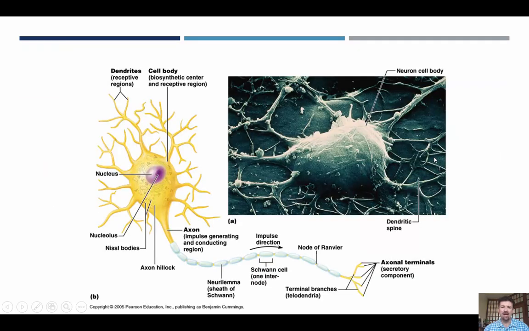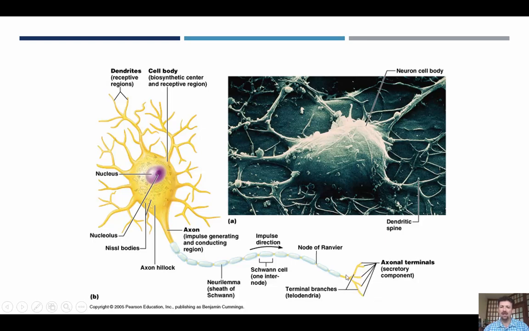And here's a diagram that you need to know. You need to be able to draw a typical neuron. This is the cell body. Coming off of the cell body are the dendrites. But there is one very long process that comes off the cell body called the axon. And at the end of the axon are the axon terminals or the terminal boutons.